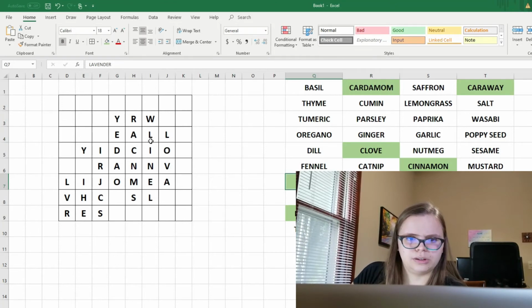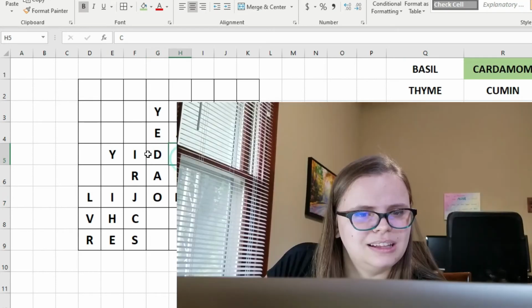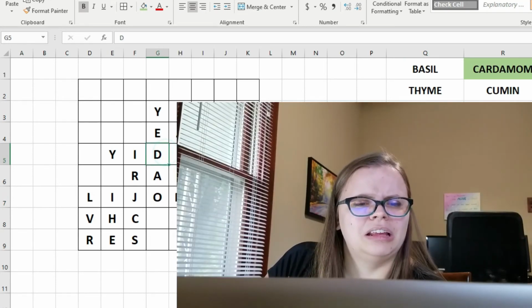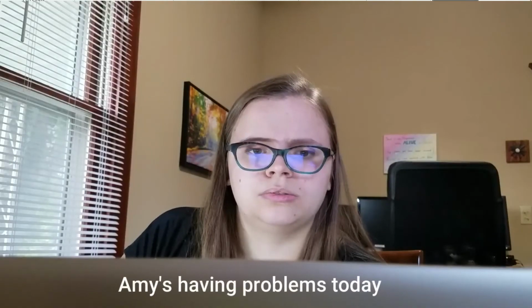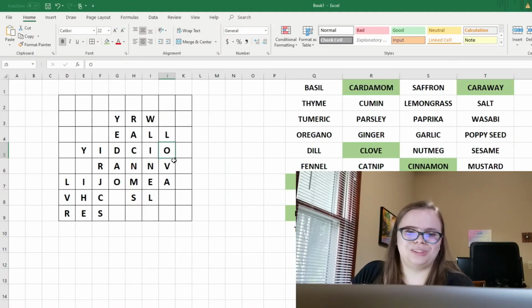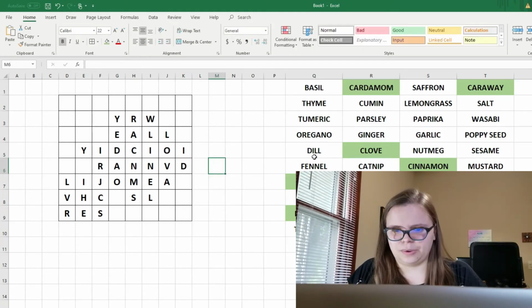Well, I have 2 L's already, so I definitely gotta put dill on here. Oh, there's a D over there. It's so close. Why is this O here? Oh, it's clove. I'm always losing track of my letters. Man, I don't want to have to put another DI over somewhere. Okay, it's too far gone. I'm not changing it. We're just gonna stick dill right there.